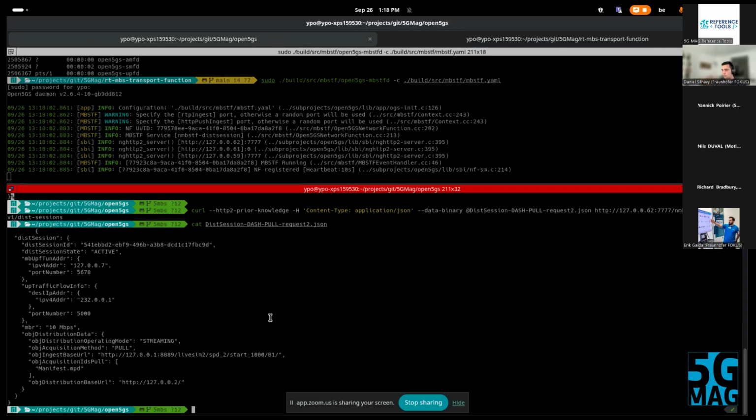Then what I can do is ask it to ingest the stream, the DASH live MPD. I've got a local live sim running on my computer as well with a live stream. So I will configure the server to ingest this.